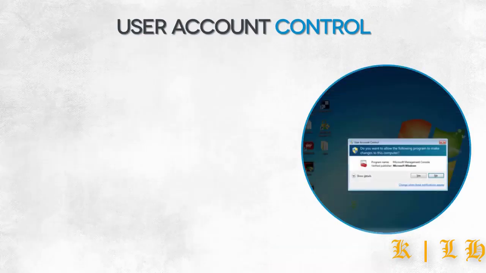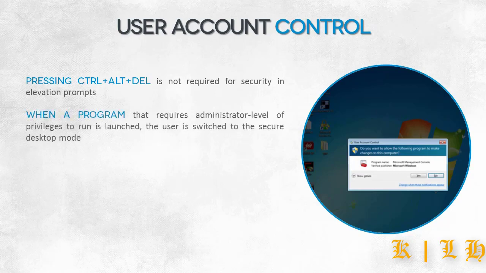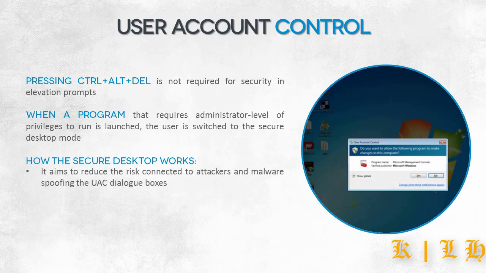If some program requests raising privileges, it should do this in the secure desktop. The secure desktop is not protected by the Ctrl-Alt-Delete key sequence. However, it's well designed, so it's difficult to overlook. The secure desktop is primarily to minimize the risk of spoofing programs in a dialog box. This security only raises the level.